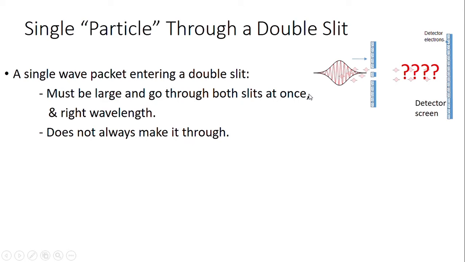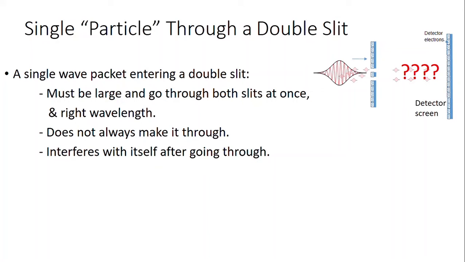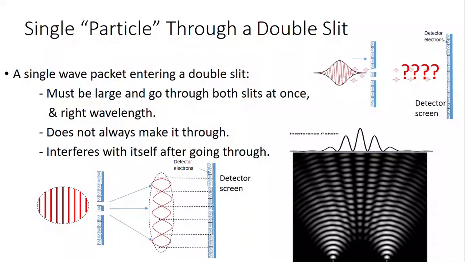If it does make it through, then we'd expect it to interfere with itself exactly like a water wave does when it goes through two slits. So here's a drawing of a 2D wave packet going through, and I've tried to illustrate that in some regions it's going to be canceling itself out along these dotted lines here, and these correspond to these dark regions in this slit pattern here. And in other regions, like right here and right here, it's going to have an amplitude of constructive interference, and it's going to have a non-zero amplitude there, but a zero amplitude in these other regions.